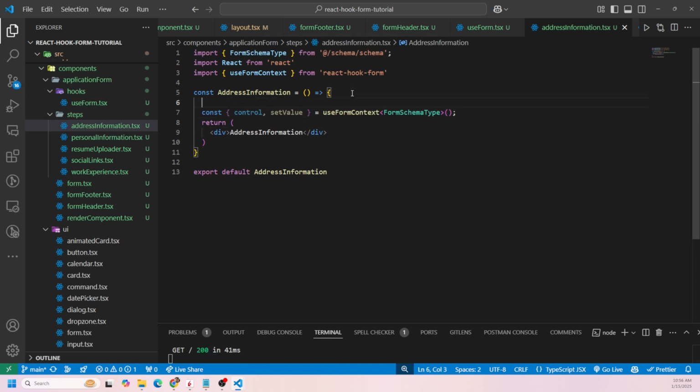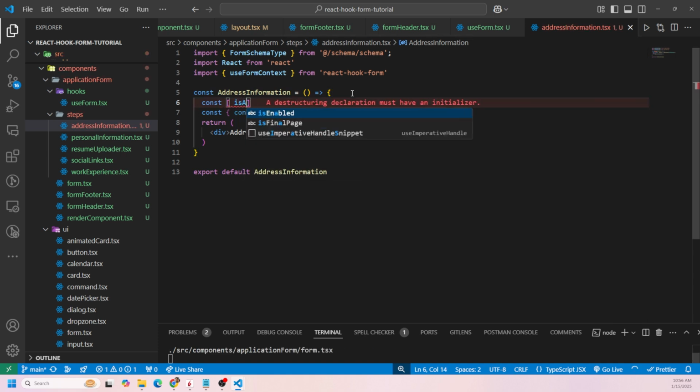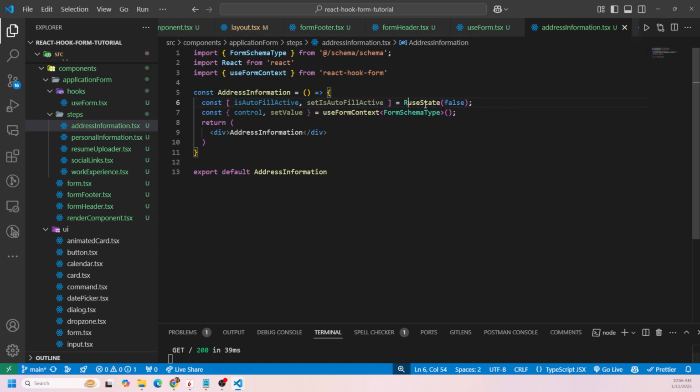Another thing we need to use is some state. So we're going to say isAutofillActive, and then we're going to set isAutofillActive to useState. I like using the useState like this syntax. And initially it's going to be set as false. So this is going to be the autofill that we're going to try to set when it comes to their location, because this is the address information component, right?